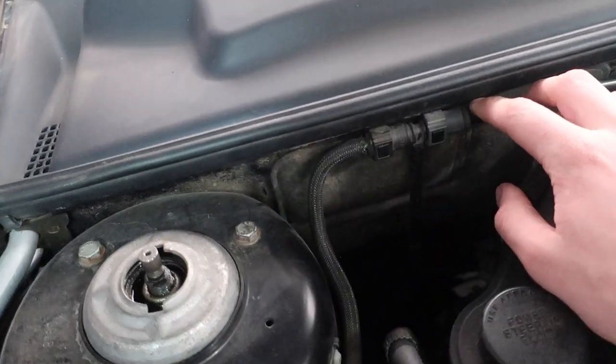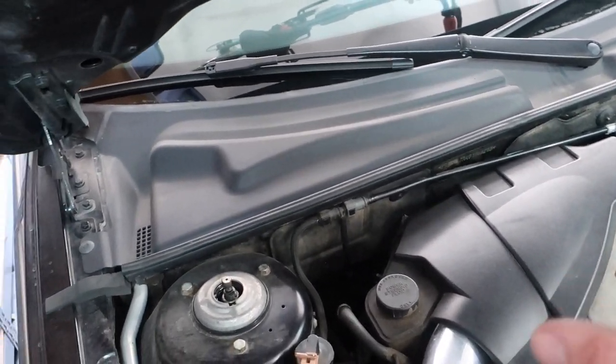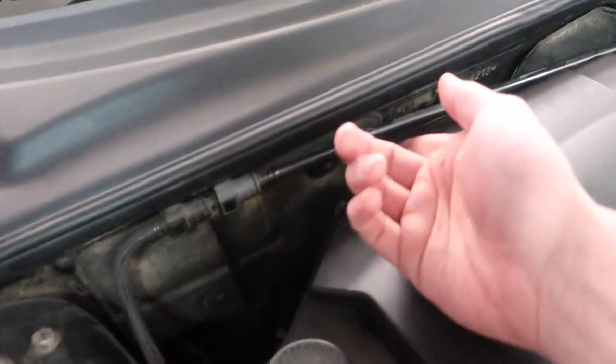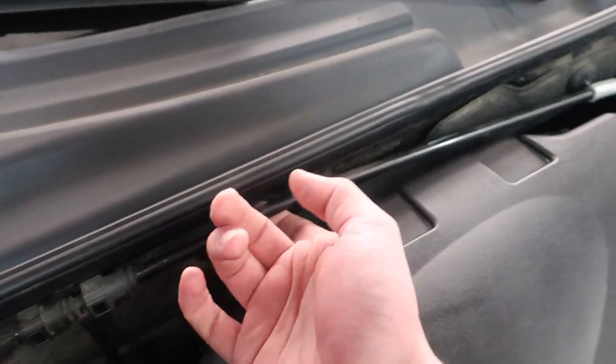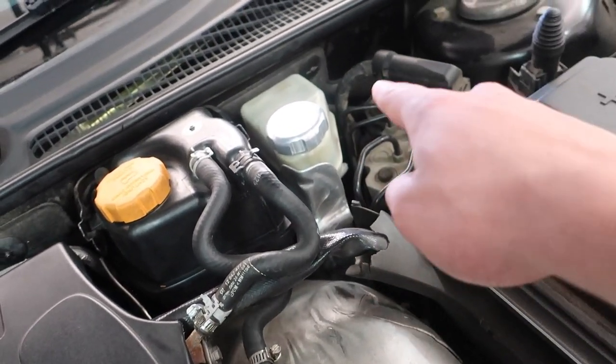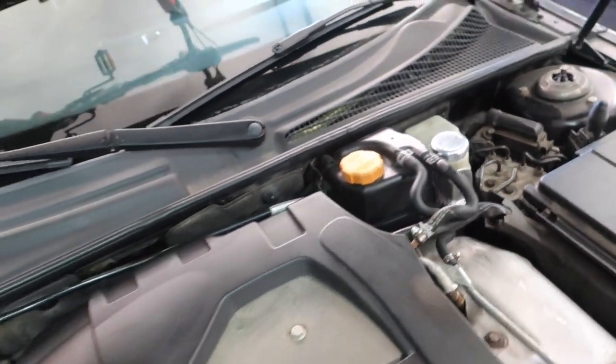I did a special test. Someone sent me a video. When I do the full video on the repair of this vacuum fix, I'll show you guys how to run that test. So stay tuned for that. But pretty much I found out that this line right here is bad. It runs under the expansion tank and back behind the ABS and all this right here. It just runs back behind there.